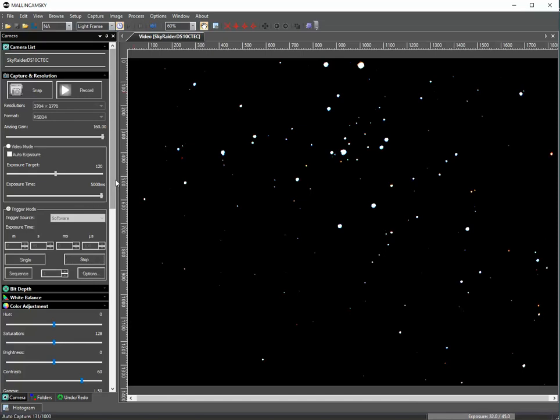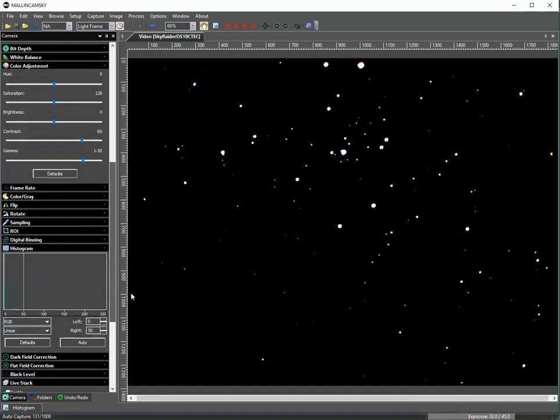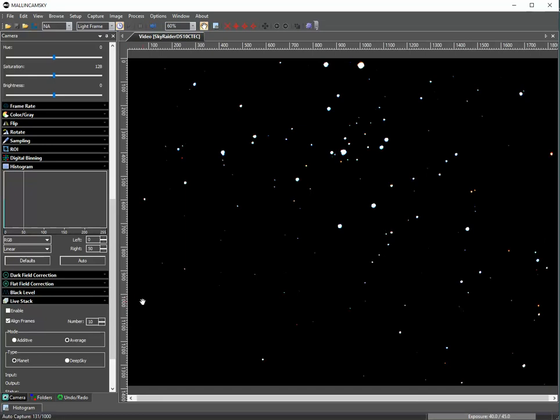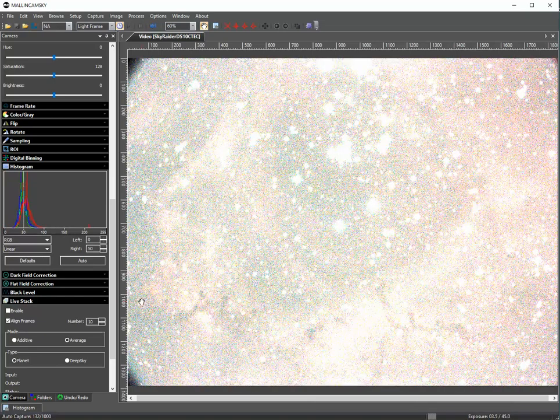Okay, so we got the first 45-second exposure coming in. Hopefully I caught the bottom part of the nebula. Let's see what the next exposure brings.